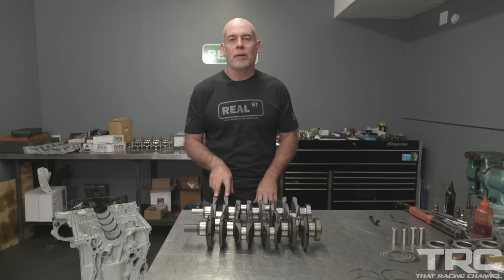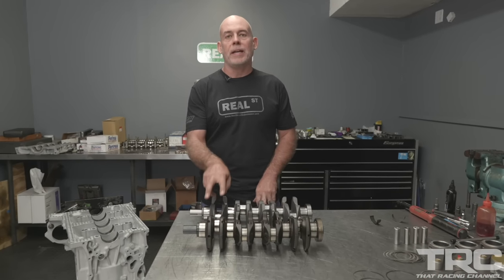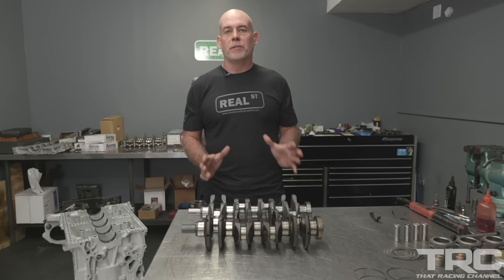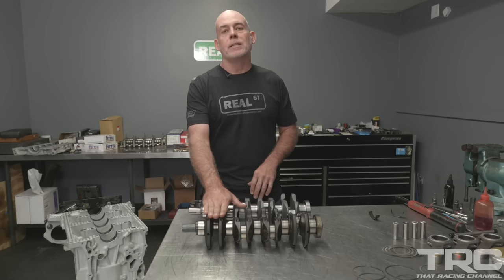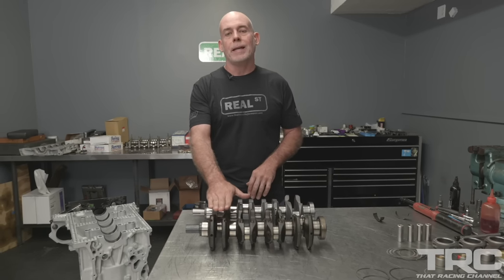I've got the Bryant Power crankshaft on the bench next to this factory K20 crankshaft. Now the stroke is the first thing you guys can talk about. You have a 92mm stroke versus an 86mm stroke in the K20 and a 99mm stroke in the K24, which is going to give it a displacement right under 2.2 liters. I think it's 2187 cc's.